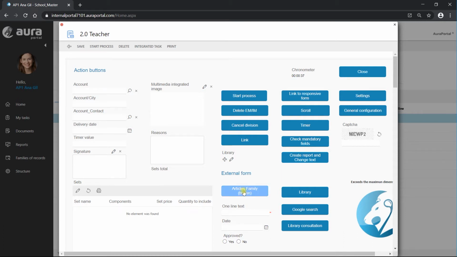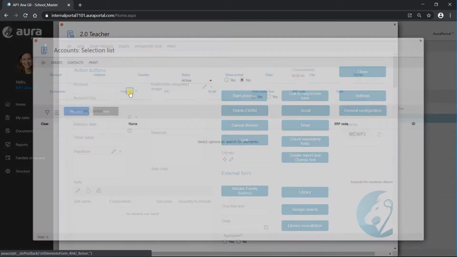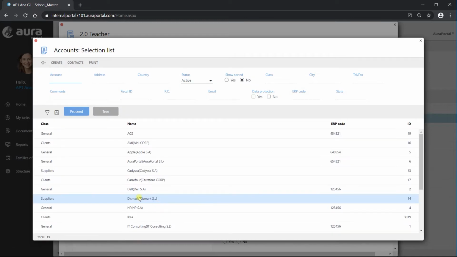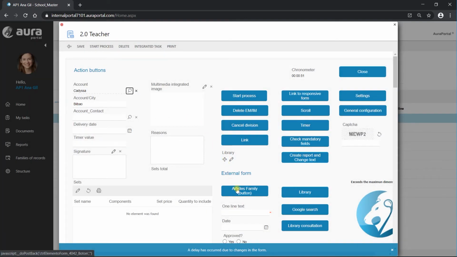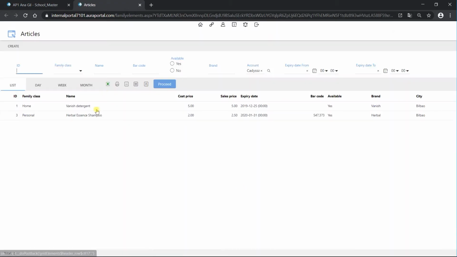So it's going to show me the articles of the account I add here. So let's choose, for example, a supplier like, I don't know, Cadisa. Okay, and if I click here, okay, I can see that it has gone to the articles, and it's showing me directly the ones.